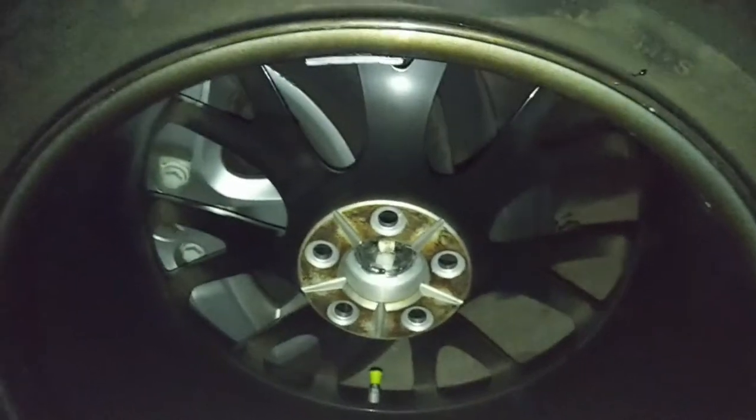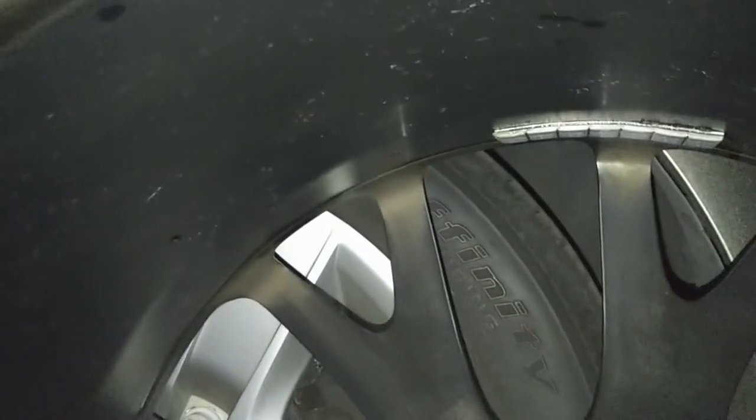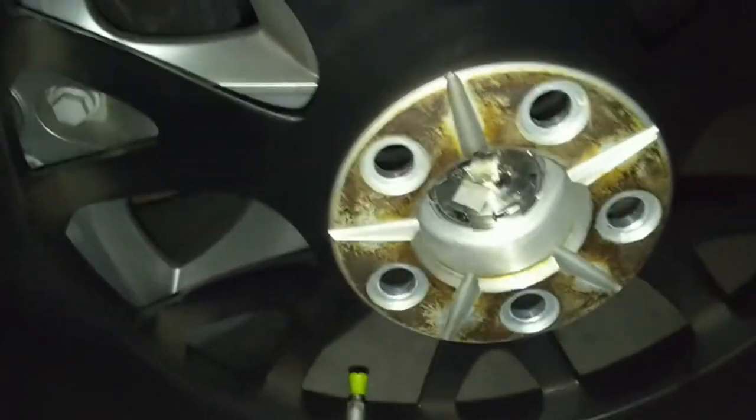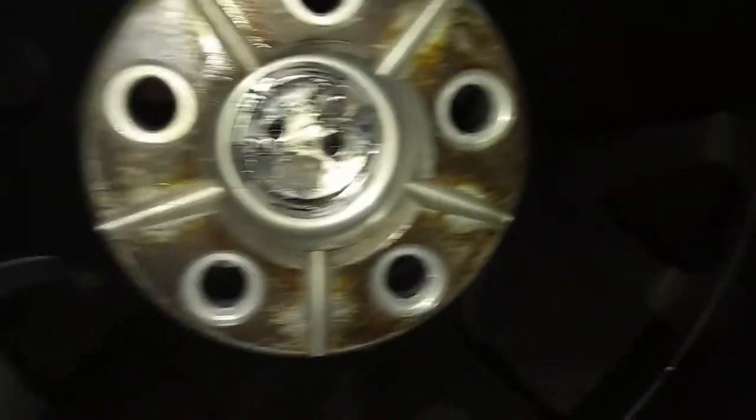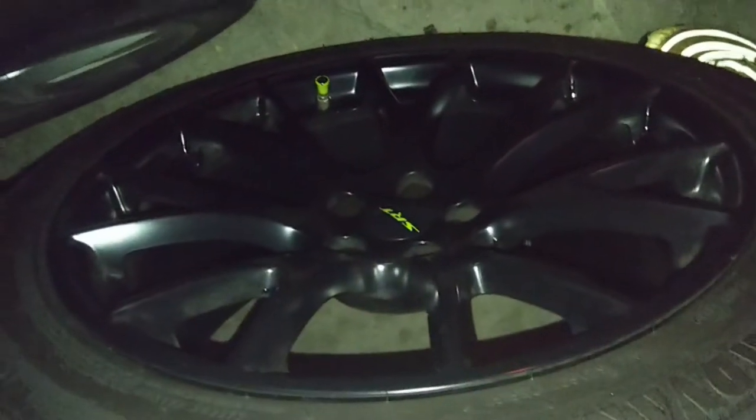All right we are back guys. Jason and I were able to make it to the car wash and you guys see that wheel - that wheel was dusty. You guys can see a little bit of that dust still in the corner right there, but for the most part the wheel is clean now. This is the part where I showed you guys it was all dusty - it's no longer dusty. I recommend anytime you're taking your tires off, you definitely want to clean the inside of that inner wheel well - it's gonna make it look so much better.